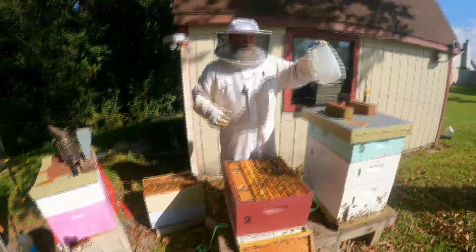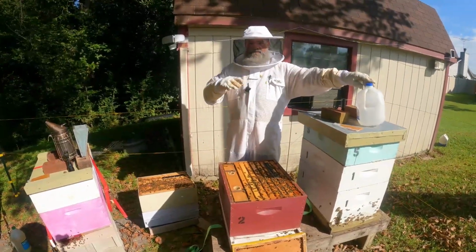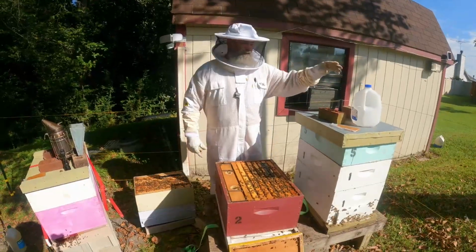Well, see, this is what's different about our hives because I use the Miller feeders that go on top. Yep. I've never used one of these before, so I don't know anything about them.